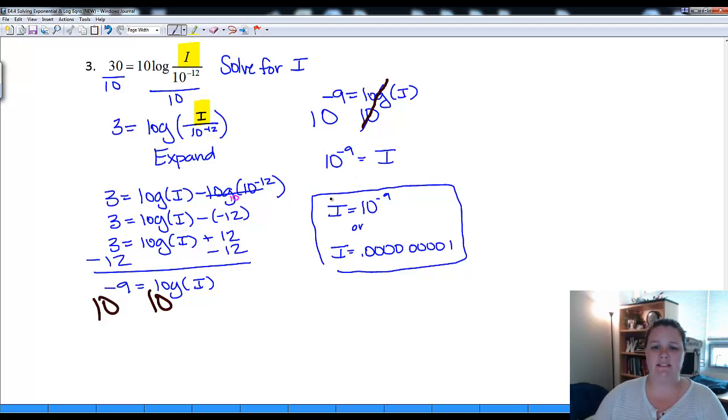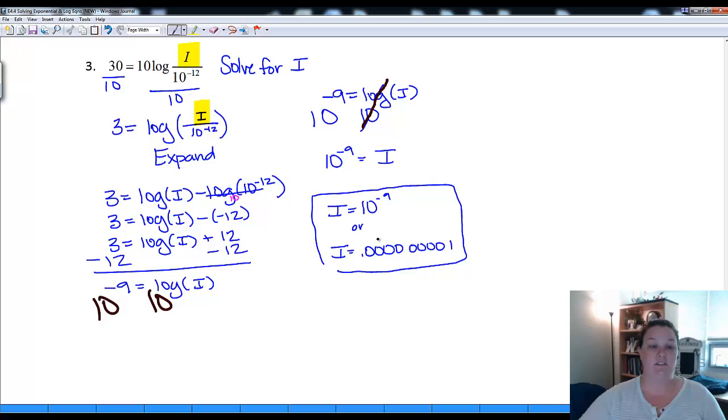Now, rule of thumb: if your exponent is negative 5 or smaller, or positive 5 or bigger, we don't multiply it out. If we're going to get a humongous number or a teeny tiny number, then we don't multiply it out. So if your exponent is between negative 5 and 5, multiply it out. If it's smaller or bigger than that, you can just leave it as is. So on this one, I would be fine with you leaving it as 10 to the negative 9th. You don't have to multiply it out and get this huge decimal, but I put it there in case anybody didn't work it out that way.